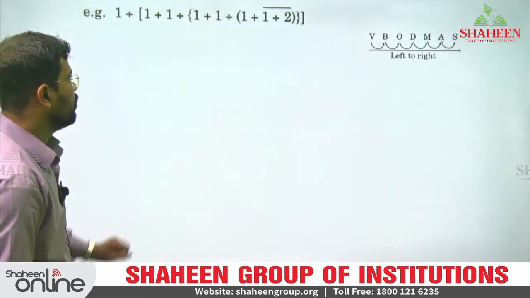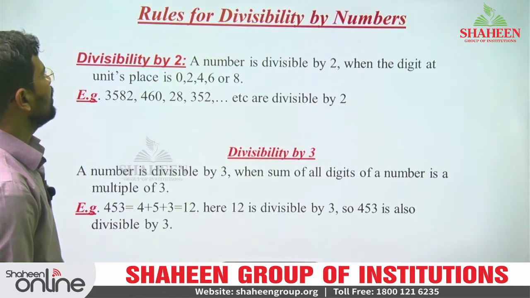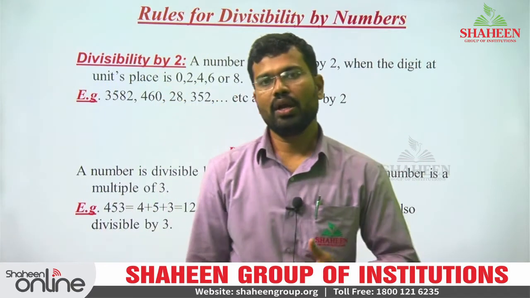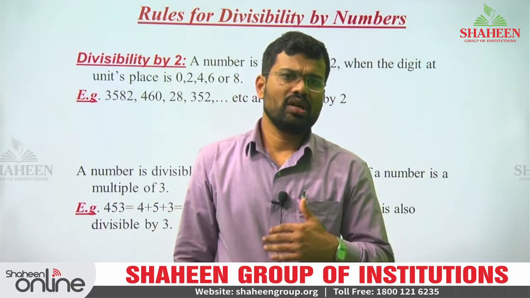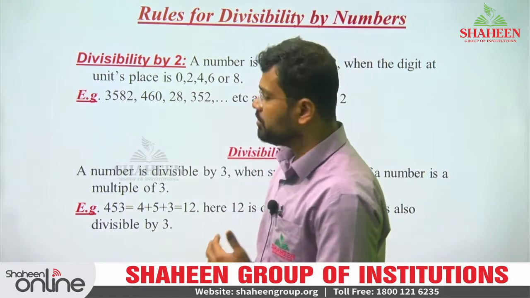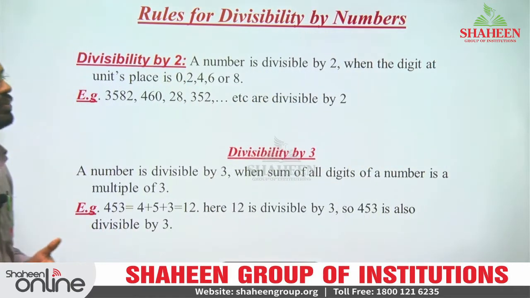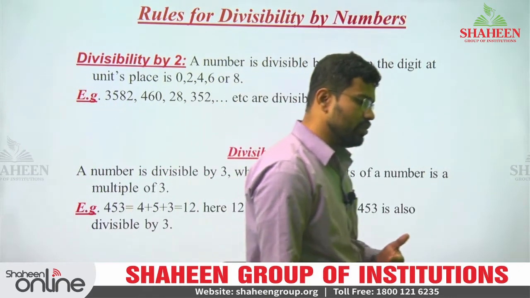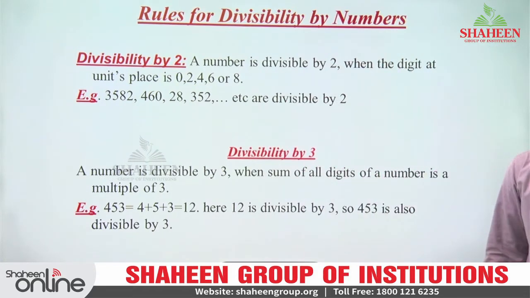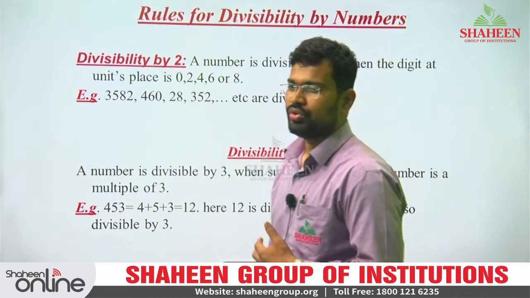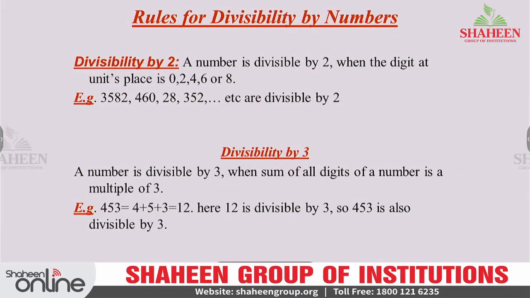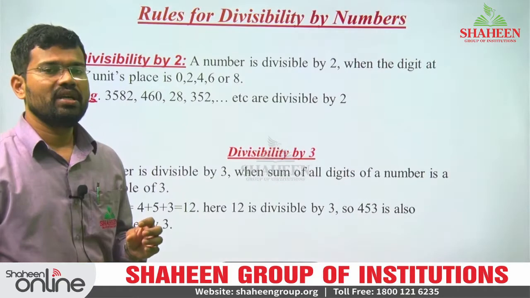Yes. Now, yes, friends, so this is the BODMAS rule over. Now let us see divisibility by numbers. There are a few numbers where we need to check whether a number is divisible by some numbers or not: 2, 4, 6, 3 and so on. Then how do we identify whether that number is divisible by that particular number or not?